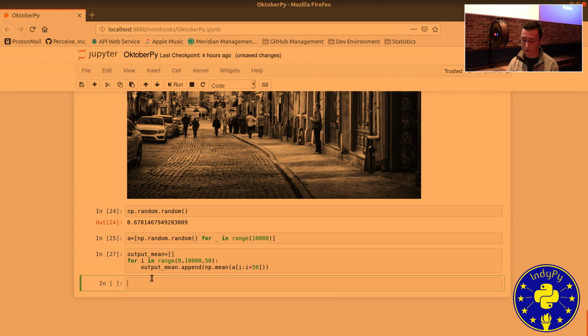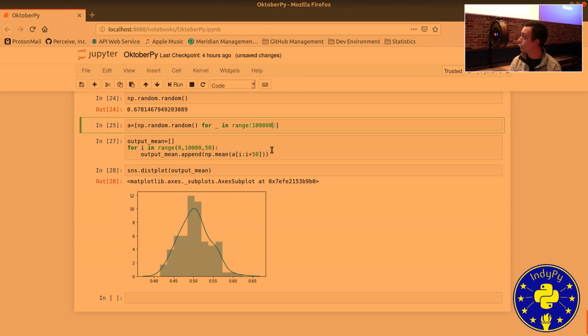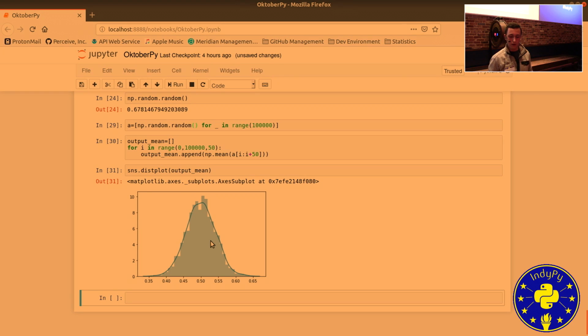Okay, now we can plot the distribution of that. And as you can see, as we add more and more values here, why don't I up that a bit? This ends up being, by the central limit theorem, a normal random variable. And so we have that generated, and the reason that we couldn't do a closed form is just that the function that is a normal random variable does not have a closed form.